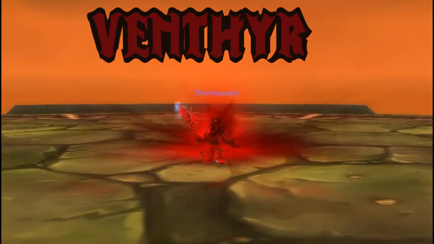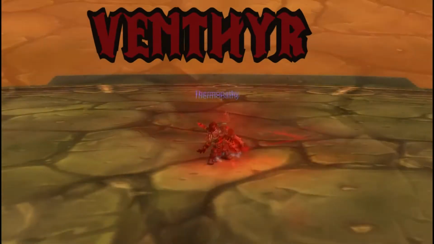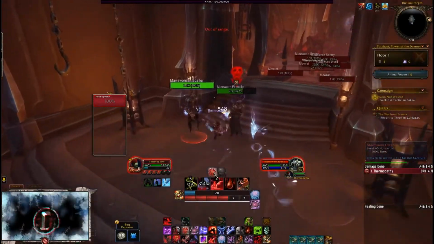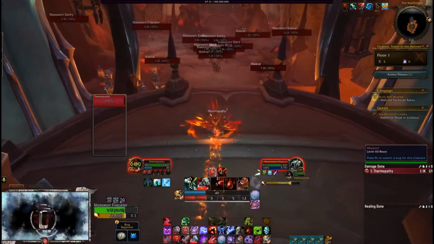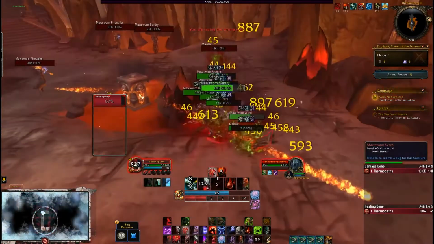The Venthyr, the one covenant you would assume Blood DKs flock to. This covenant is considered to be a solid choice as of now for Blood DKs, as the class-specific ability can be quite strong. Swarming Mist.